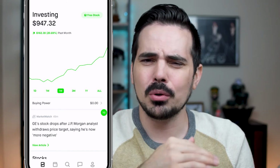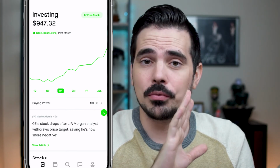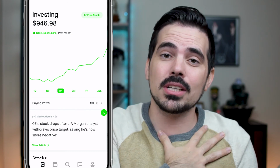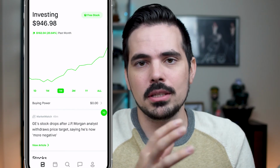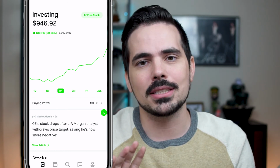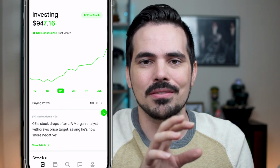And of course, this is all the growth stuff I have. I do have a dividend focused portfolio as well with M1 Finance, which I personally love as well. I think both of these different apps have different focuses for me, so it makes it really easy to have two different areas to be able to be investing in.